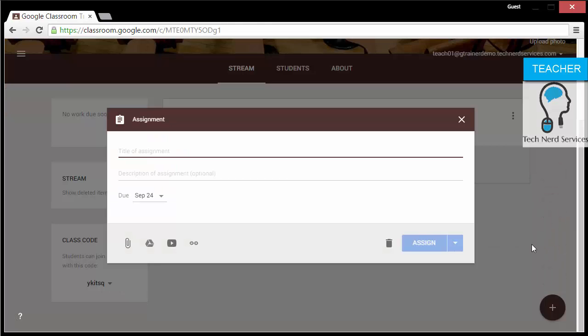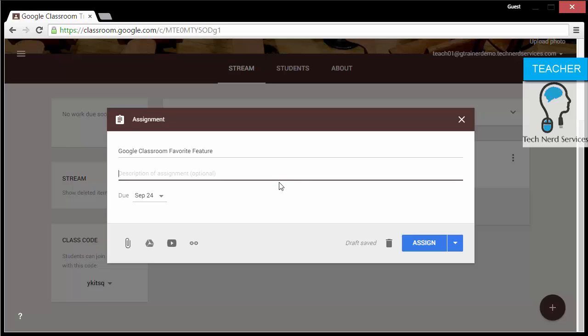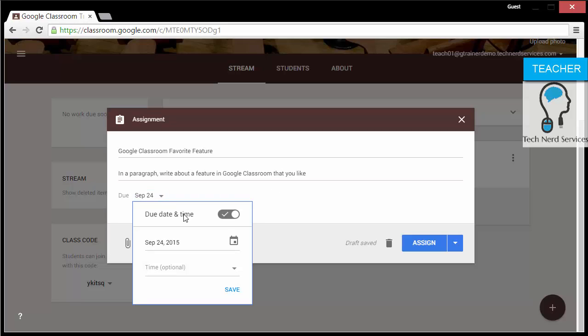Next is creating an assignment. It's very similar to creating an announcement, except it does give additional features for the assignment process. So here again, I am adding in the name as well as description for my assignment, but right below that, you'll also see that there is a due date that I can select. So in that particular drop-down menu, I can choose what date, I can even choose what time it is going to be due, and Google will then track when students submit their assignments based on that particular due date.